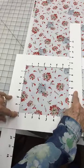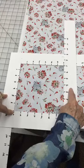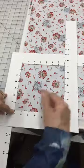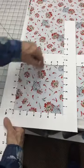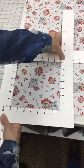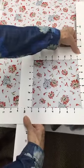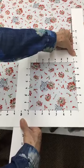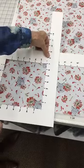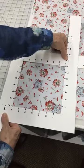The other thing is you cannot fussy cut with the 3-yard quilt kit because there's just enough fabric for you to do it the way we tell you. So your wolves are going to change a little. So if you notice right there is where I'm going to cut it. The next one that I cut is going to be like this. So they're not going to be always in the center the way that one almost fell exactly in the center, which is pretty cool. And some of them will.